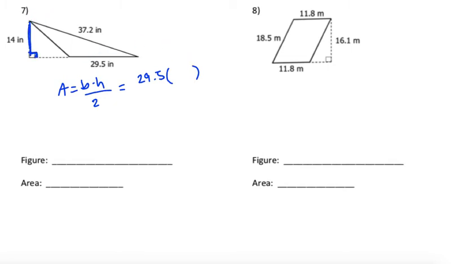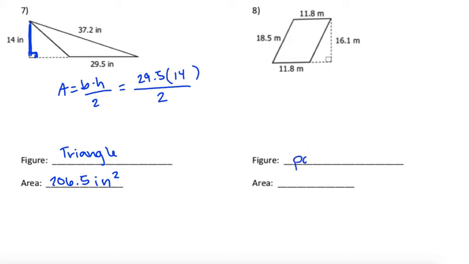So this 14 is the height of that triangle, no matter where I drag it across here. It would still be that height from base to the very tallest it is. So we're going to say that one is 14 here, divided by 2. So when I put that in my calculator, I get 14, oh, okay, forgot to write down triangle here. And the area from my calculator is 206.5, and that is in inches squared.